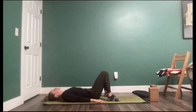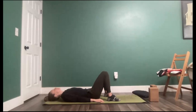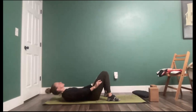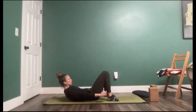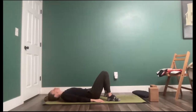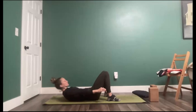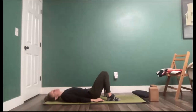Inhale, breath, exhale, reach, hold for the inhale, exhale, lower. Inhale, breath, exhale, reach, hold, big inhale, exhale, lower. Inhale, breath. Exhale, reach. Hold. Exhale, lower. Good.